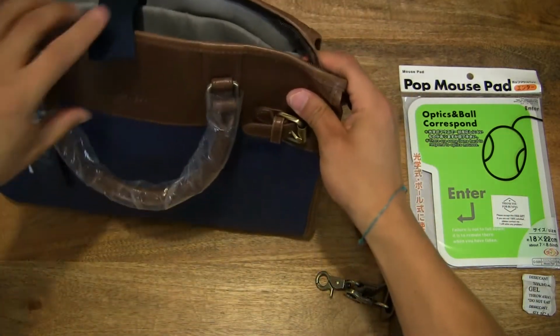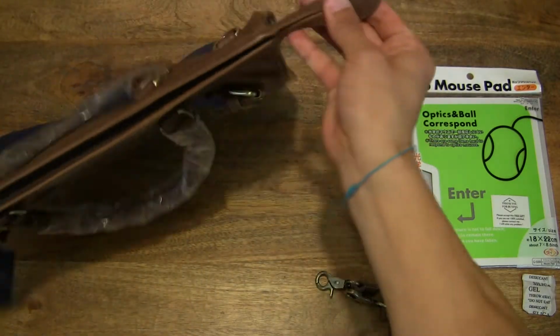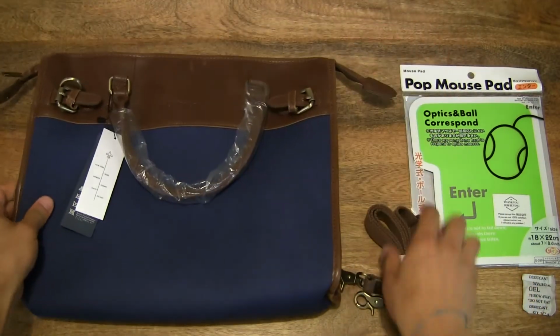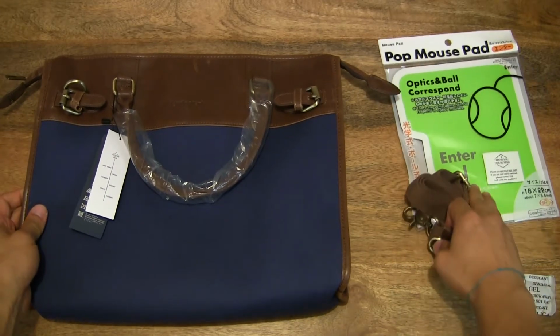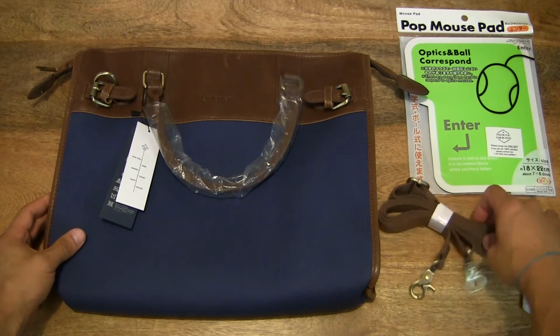So I'm gonna set the laptop bag right down again to have a better overview with the additional contents that we've just removed from it. So right there, with the strap as well.